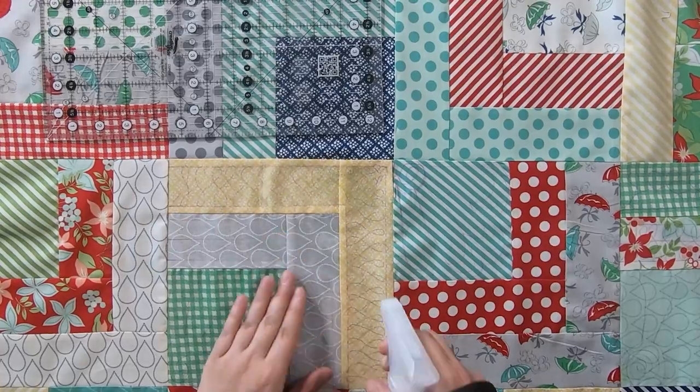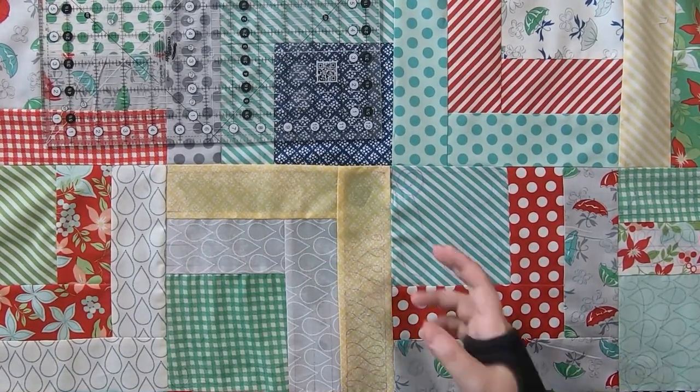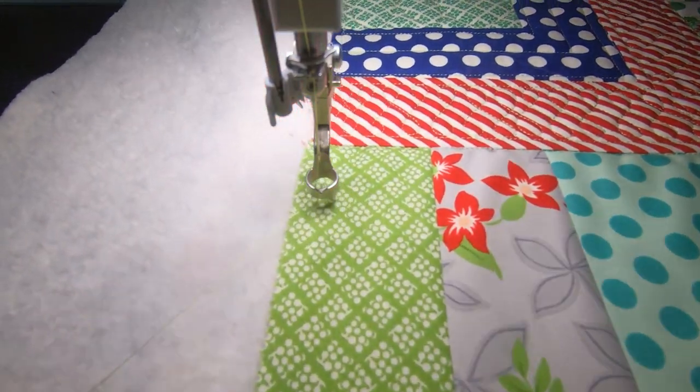After I have finished drawing it, I did end up really loving the look of it, so I'm going to go ahead and start quilting it out. Now I've already quilted some blocks out, so let's go ahead and get started.